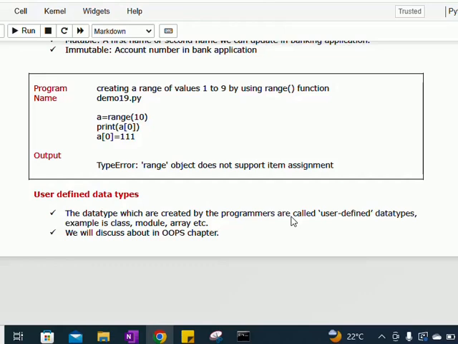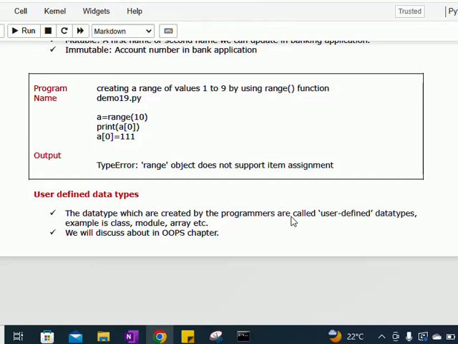But when you assign A of 0 is equal to 111, you are trying to change or modify the existing value, which is not applicable. You cannot change it because, as discussed earlier, range objects are immutable in nature. That's why it throws an error: TypeError, range object does not support item assignment. Why? Because it is immutable in nature.